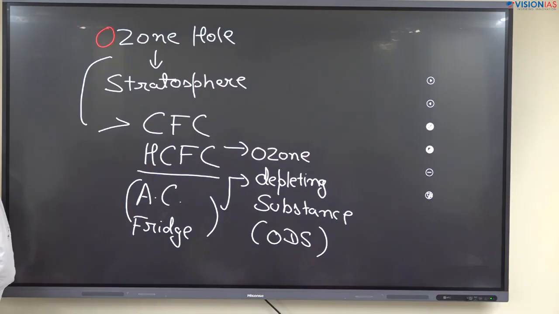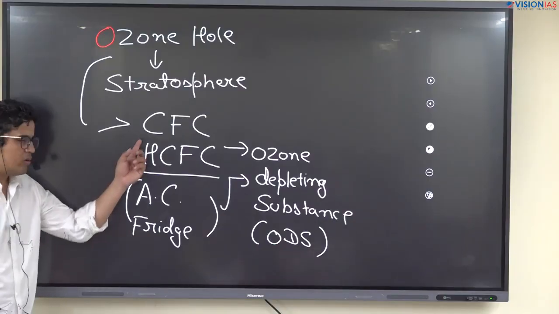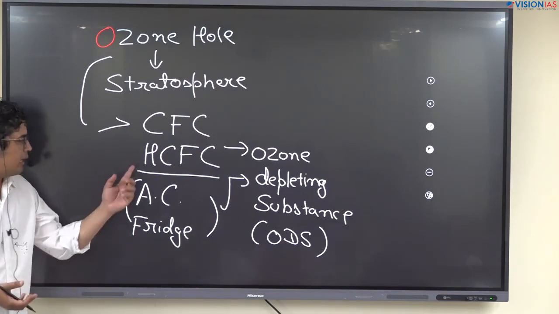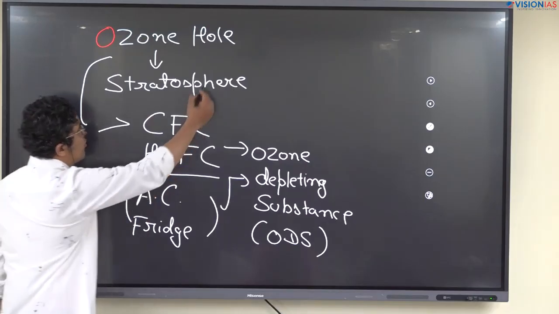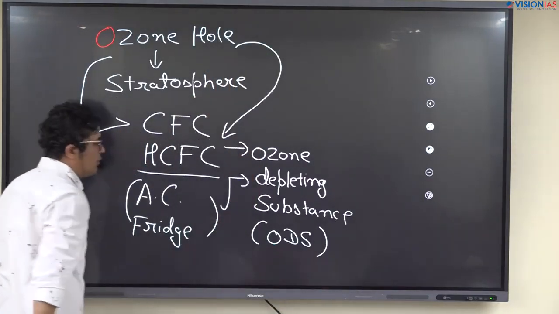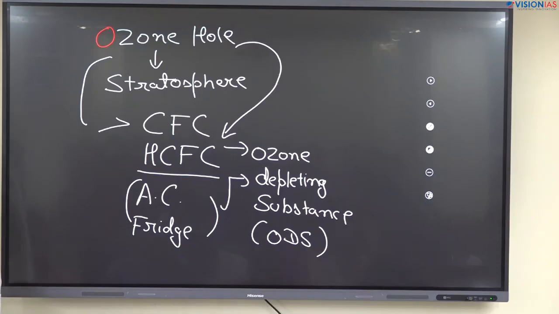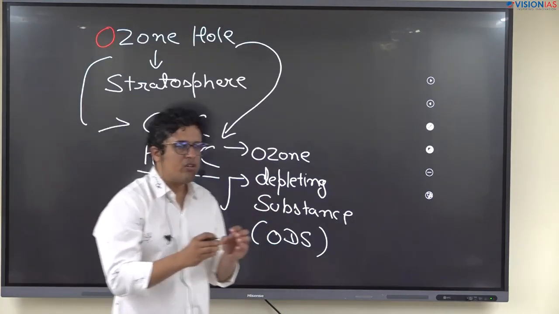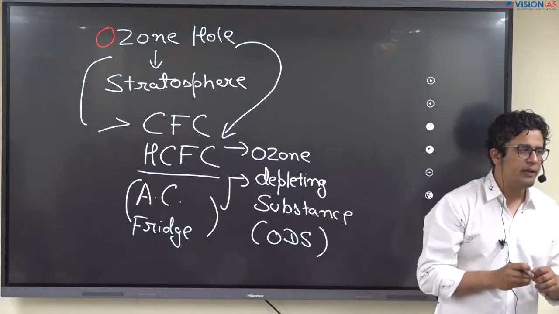Chlorofluorocarbon and hydrochlorofluorocarbon. You use them in cooling industry and they cause damage to ozone. The more gases like this we use or release, the more it will damage the ozone. So ozone hole happened because of this, the usage of chlorofluorocarbon and hydrochlorofluorocarbon. They are the main reasons why ozone layer got reduced. So we use a term for them. We call them ozone depleting substances, or in short, ODS.